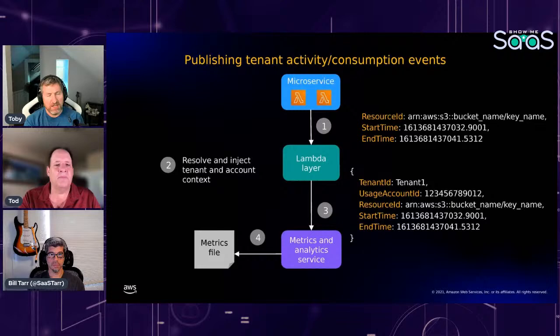Sidecars and Istio, service meshes and those kinds of things, having the Envoy proxy there that can, for all intents and purposes, record basically everything that's flowing in and out of the container, with greater or lesser degrees of information, would be a good candidate for recording some of this and stashing it off. Out of the box with Kiali and some of the other tools inside Istio, you've got good visualizations of that. You could see where traffic's flowing, where it's stopping, and what the latency is. That might all be at the infrastructure level and not so much the application level, but maybe a good place to start.